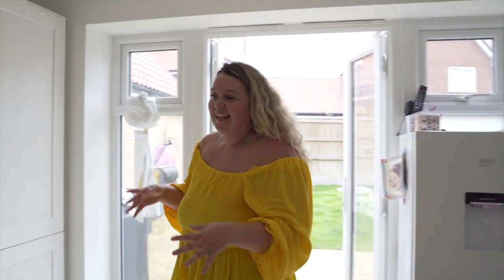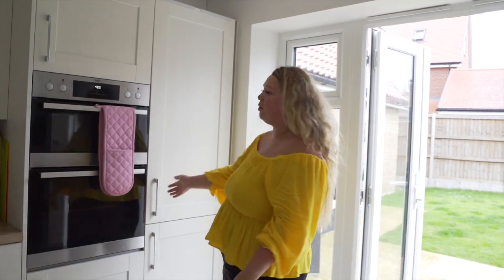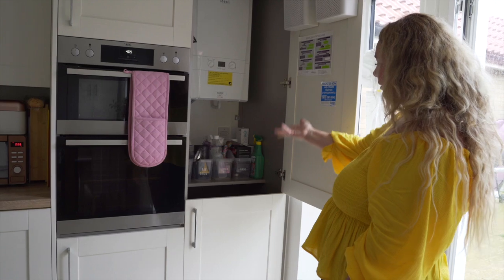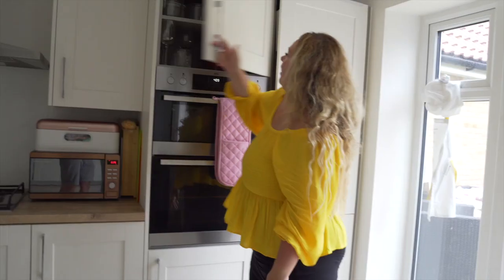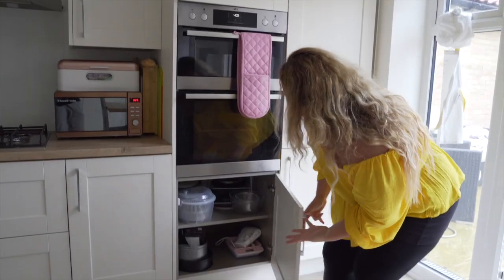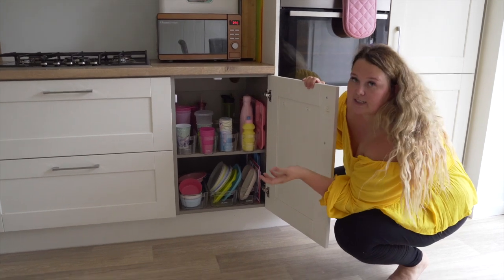Finally, the actual kitchen. So what's in here is just basically things that we need to cook. So just boring stuff really. So it's like garden stuff, like barbecue bins and bits and bobs there. Up here is just casserole dishes and stuff. Baking bits down here. Sienna's like storage for her storage containers.